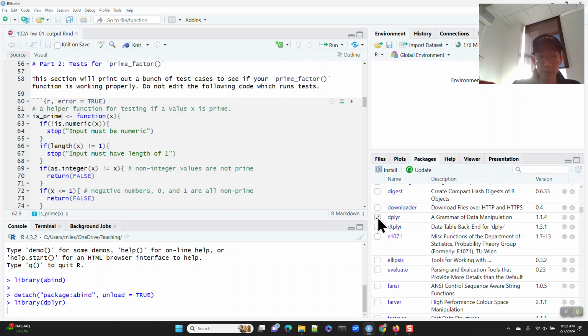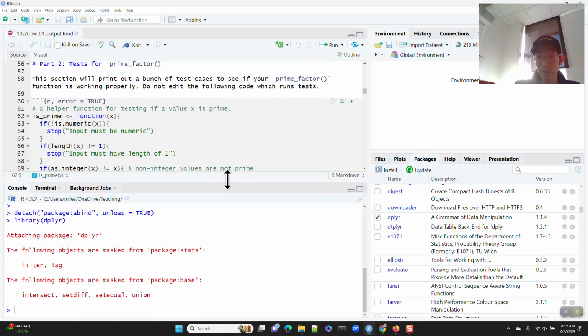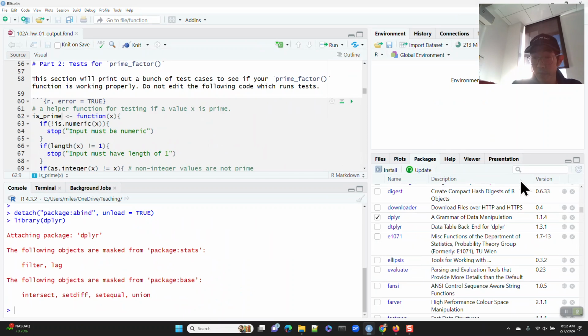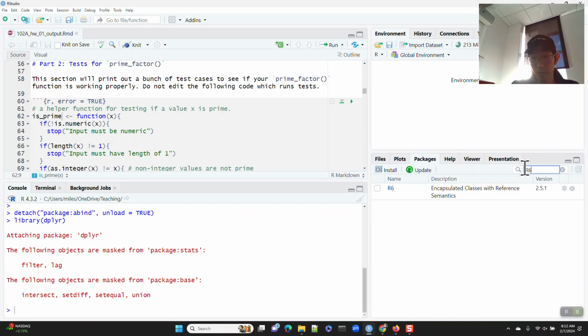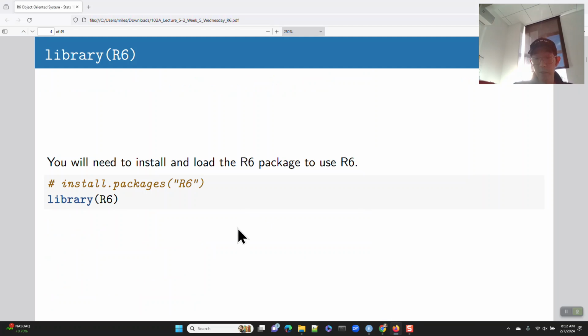For dplyr, I can just click here, and that's going to load up dplyr and things like that. So the packages pane is handy. Anyway, we're going to load up R6 here. Encapsulated classes with reference semantics. That's what we want.